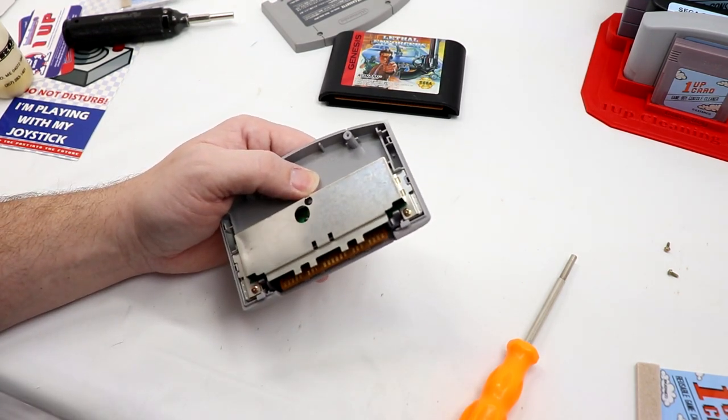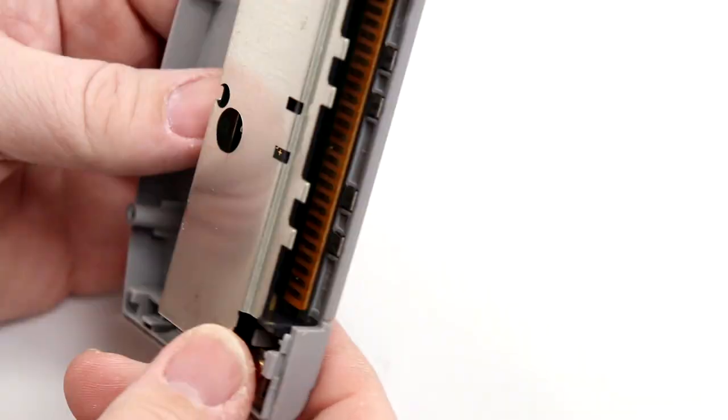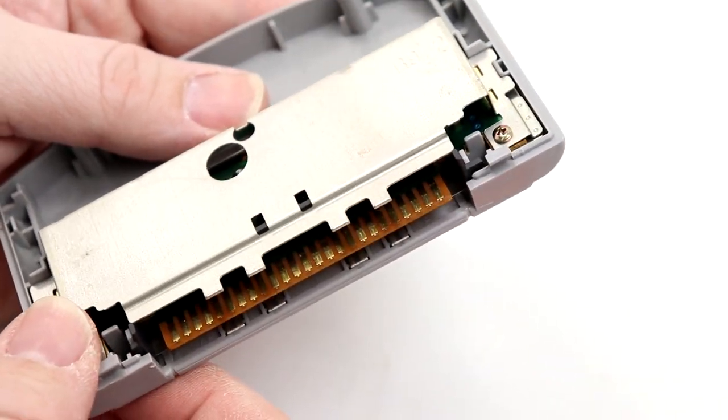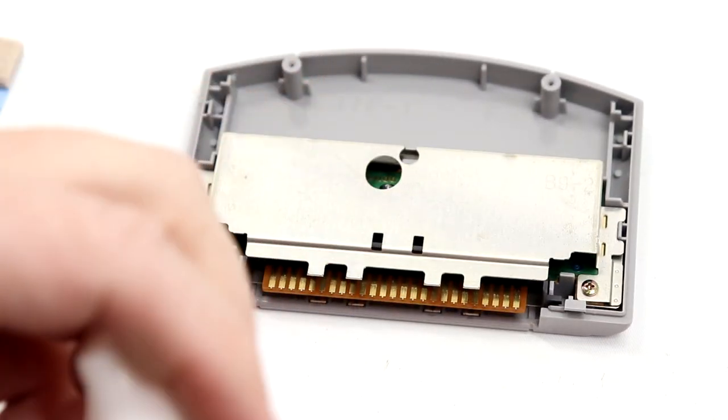Now, in addition, you will need to remove these two Phillips blade screws, but let's take a look at these pins, because I don't know that I'm gonna have to open this up. Those pins actually look pretty darn clean. I don't think that I'm gonna have to Bright Boy this, and I don't think I'm gonna have to open it up.